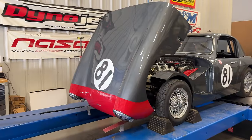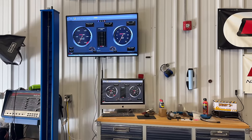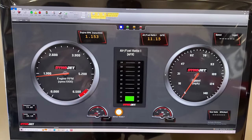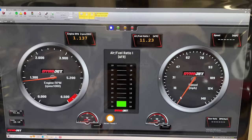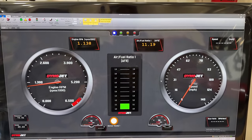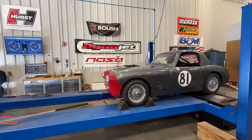Everything is connected to the dyno just like it was before. We are collecting signals from the ignition as well as air fuel ratio. I'm just making sure everything's working okay. We're getting RPM, we're getting air fuel ratio. Here at idle, our air fuel ratio is about 11. If it stays there, that's best rich torque at wide open throttle, and we'll be just fine if it stays right there. Let's make a run and see where it goes.